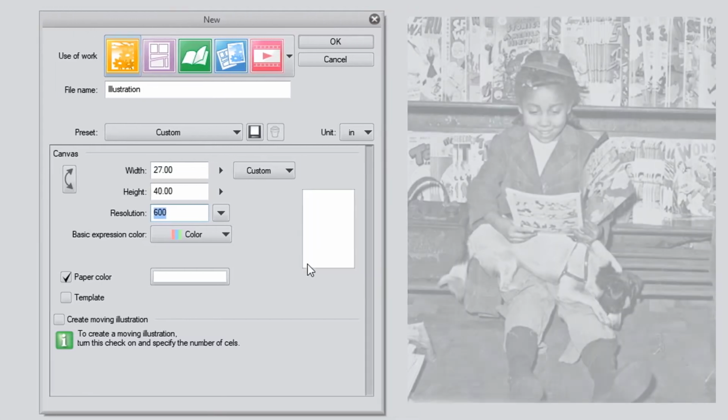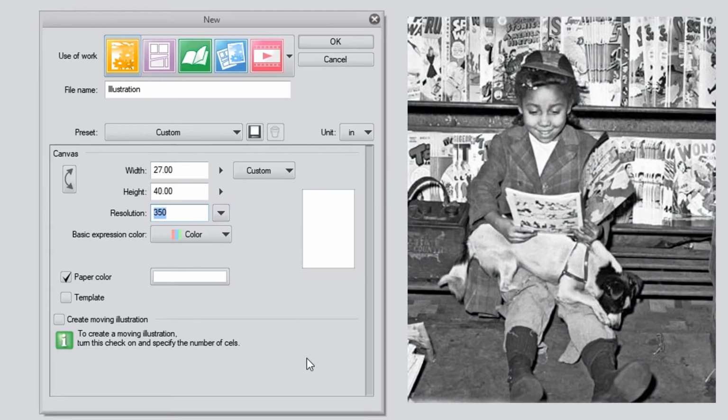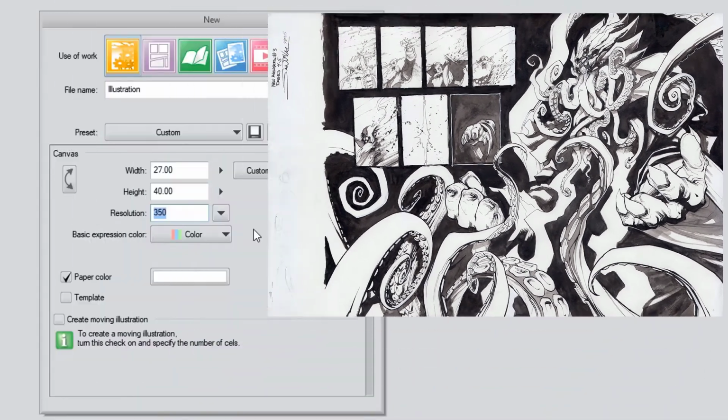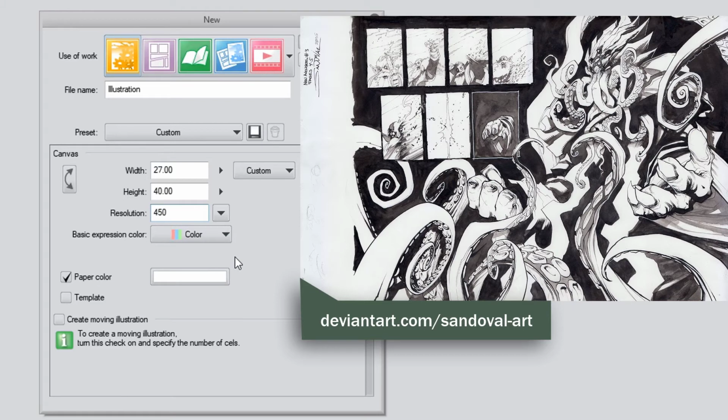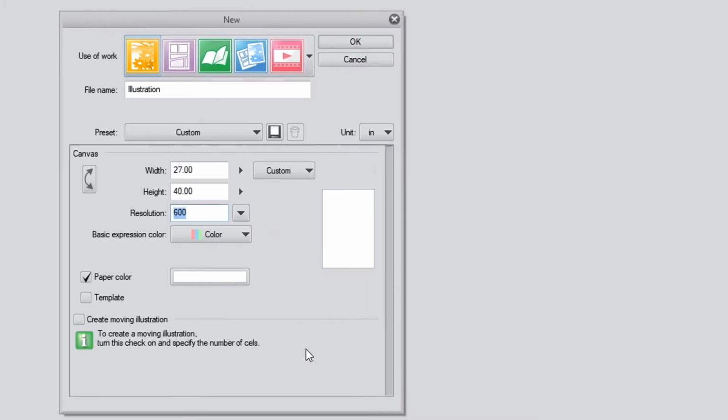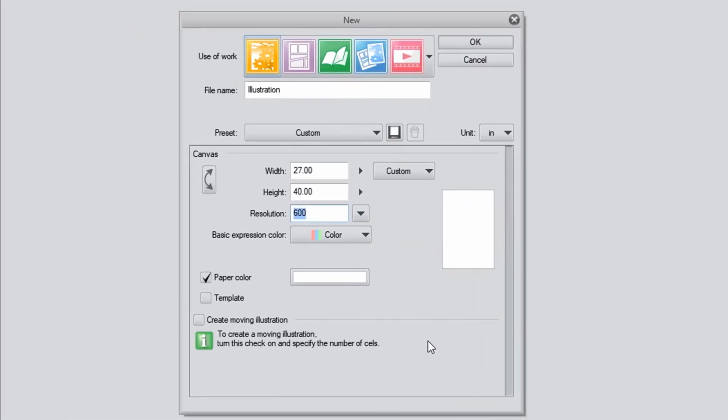Now, with something the size of a comic book, 350 will work fine, unless I planned on creating artwork like this. Then I would probably go for 450, 500, I'd probably just go with 600. If I was going to do something the size of a postcard or an index card, something around that size, 600 is probably going to be overkill. Just like 1200 would be overkill for a comic book. 1200 would be overkill for this particular poster.